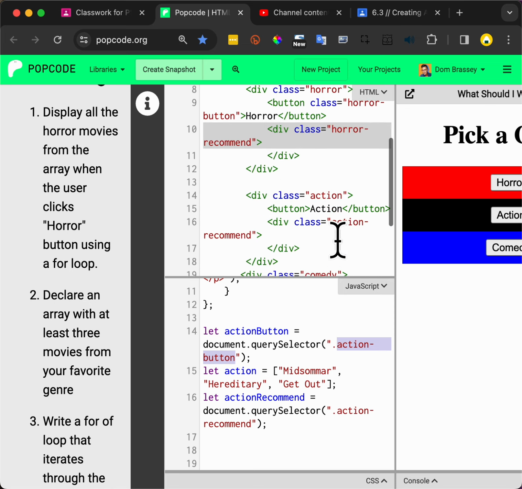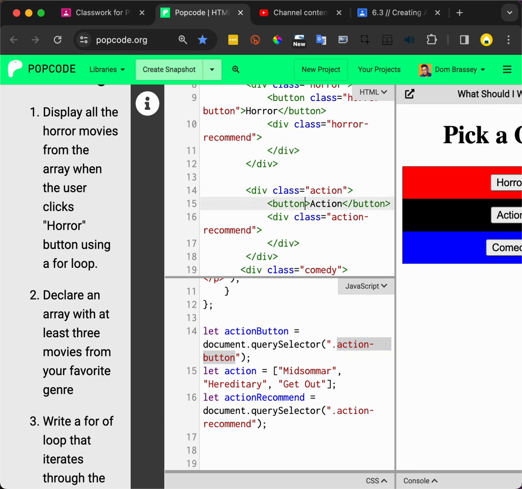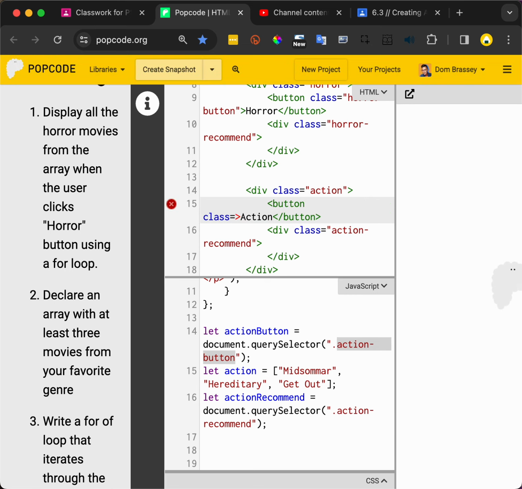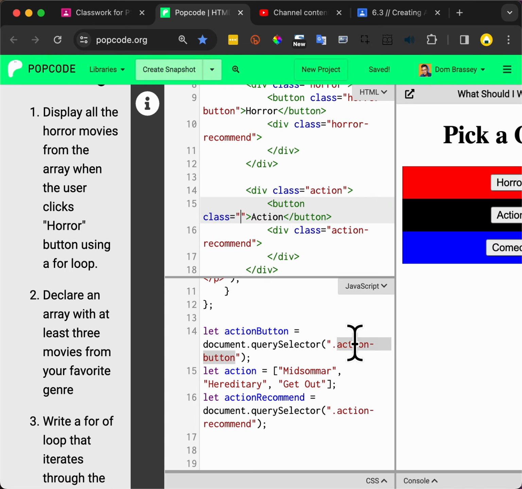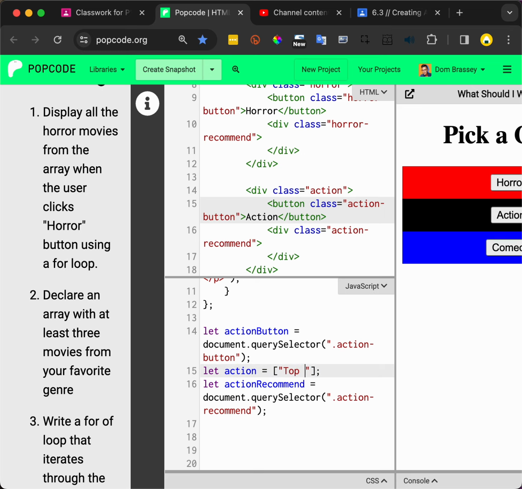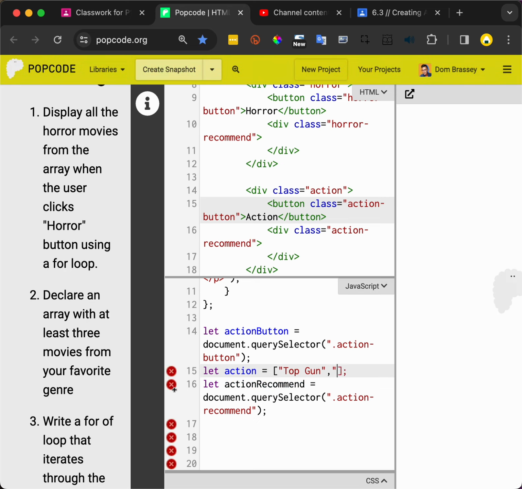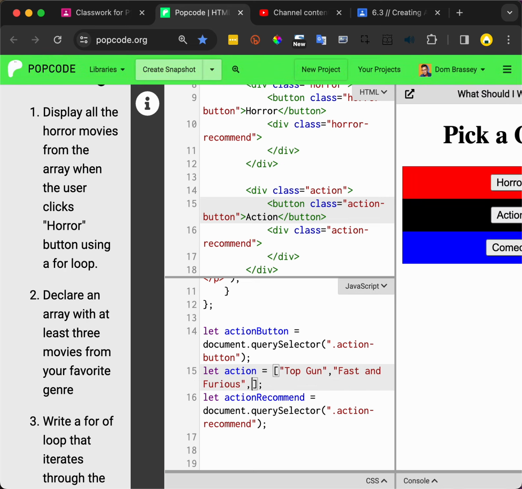I said action button, go get me the thing with the class action button. So right here, the button has no class. So we actually have to add the class here. We have to add the class action button. Look at that, they tricked us. And then the action movies, well, they shouldn't be these movies. They should probably be Top Gun, Fast and Furious, and probably, I don't know, Star Wars?